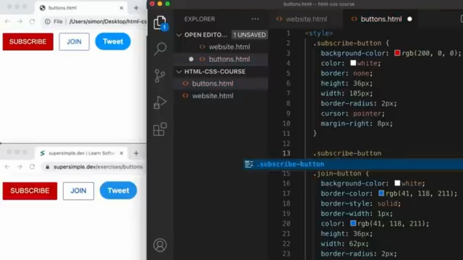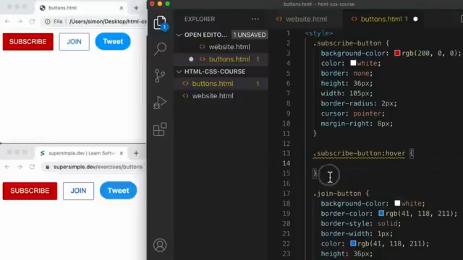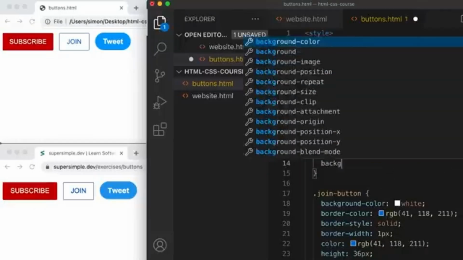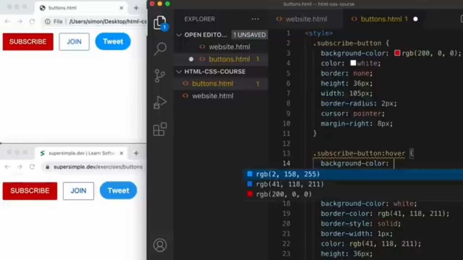But this time we're going to add :hover, open bracket, close bracket. So inside these are styles that will apply only when we hover over the button. That's what this :hover means. For example, we can set the background-color to green.